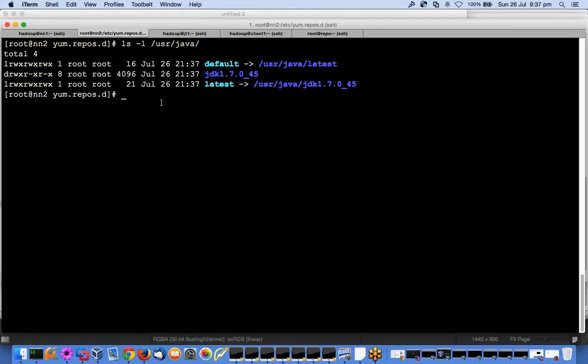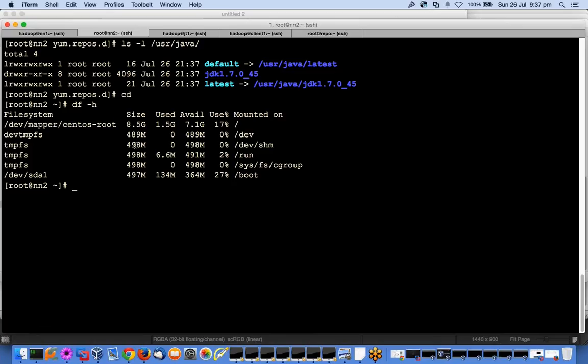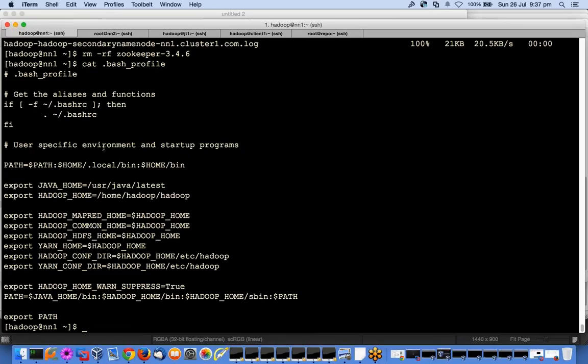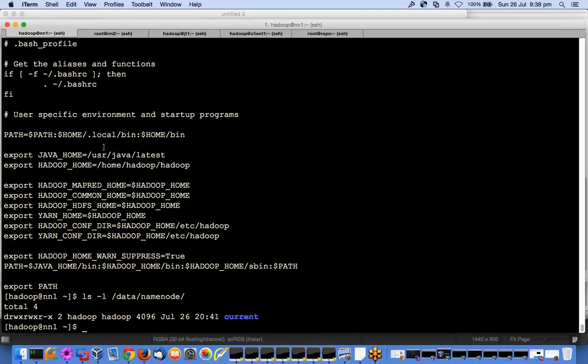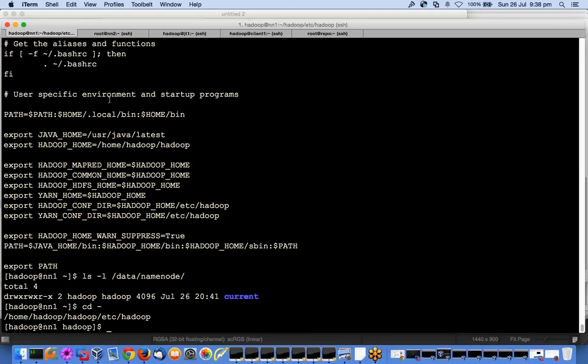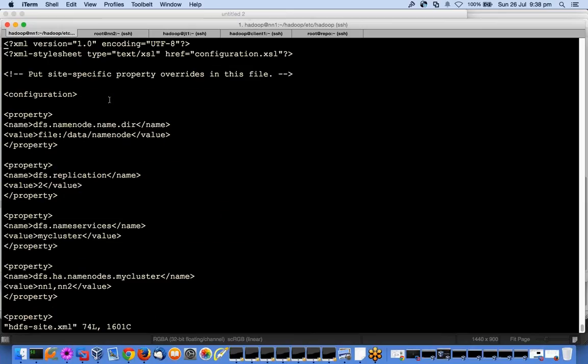So now df -h. I have to create the same directory structure, right? The directory structure I created on the primary name node, /data/namenode. Same, why same? Because in the config file I'm saying it that way, right?